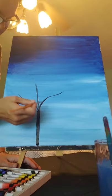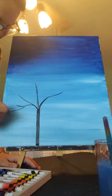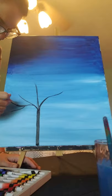So really take your time on your tree. I'm just going to kind of throw this tree in there. I'm not going to do much thinking about it. But you girls take as much time as you need. Even if you want to come back to the tree in a little bit, add a branch here or there.